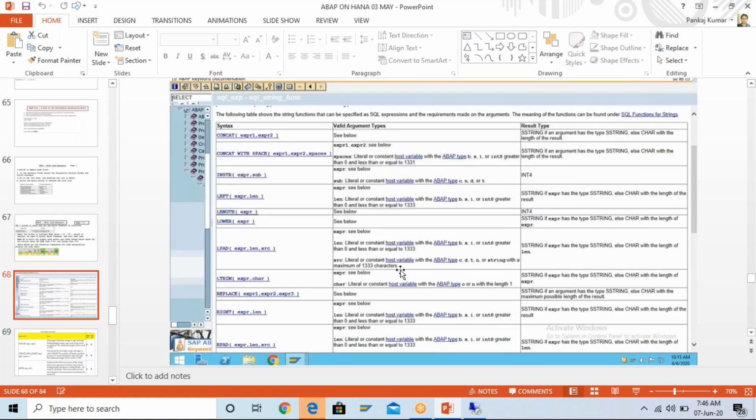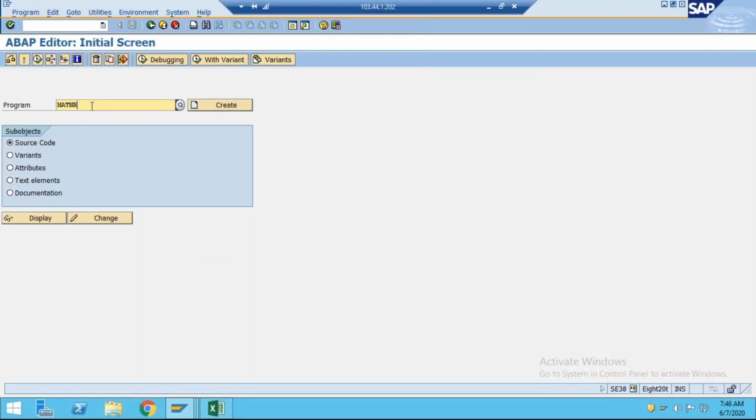So I wanted to share some stuff yesterday itself, but I just missed it. This is also one of the important parts when we have to perform string operations. Generally, with the old syntax, before 7.40, what we used to do was get the data from the database.